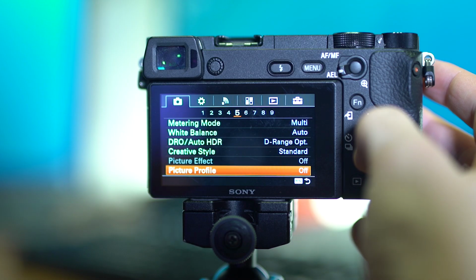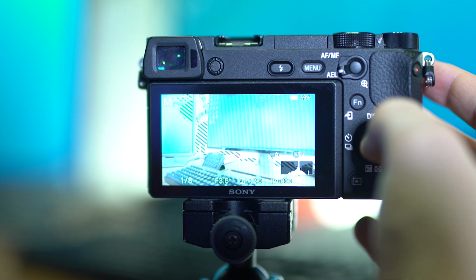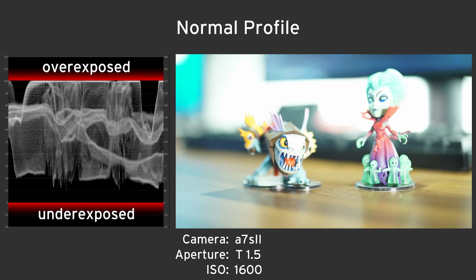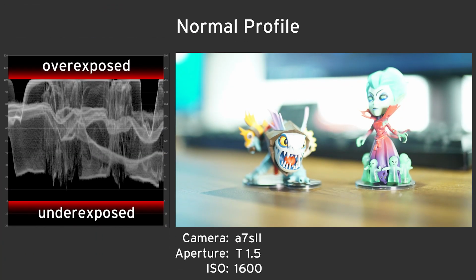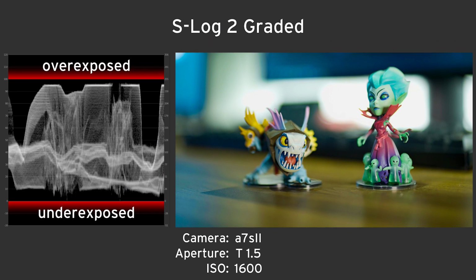Tip number 3. Use a flat profile. So what is a flat profile? Well, about this topic we could do an entire video. What it actually does, it's a different method of processing the image. And it allows you to have a bigger dynamic range inside your image. But it always requires you to grade it afterwards, because the image looks just flat, as you can see in this example. But there is a bigger, broader dynamic range.